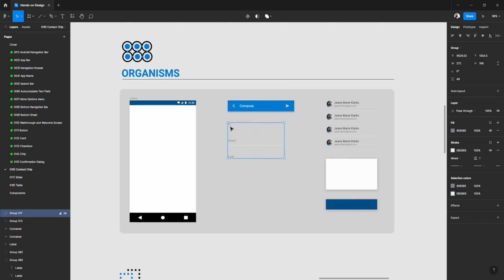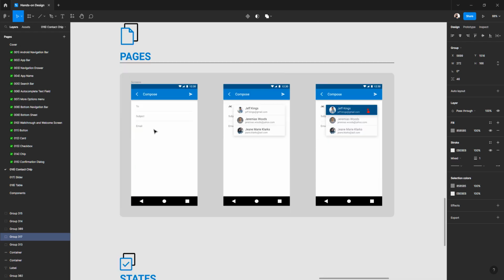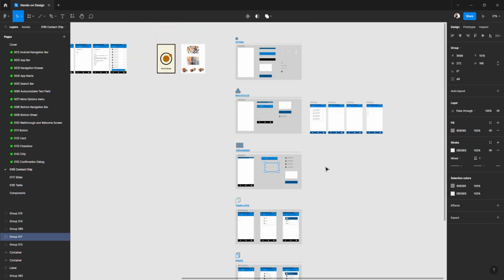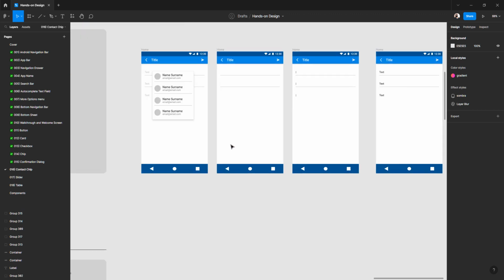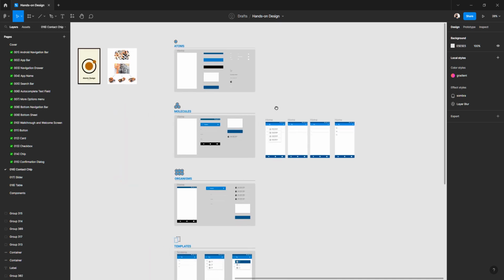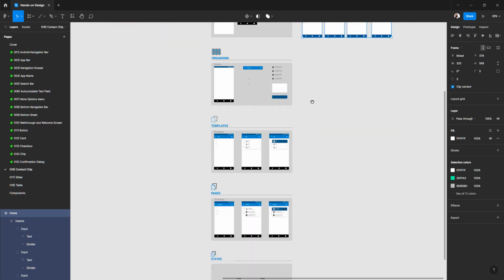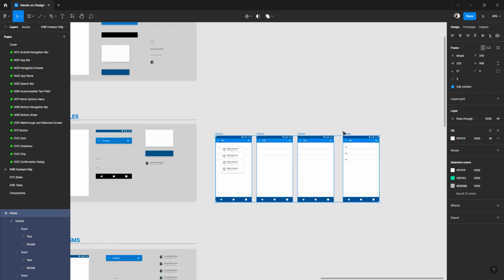Here it was separated, but now it's together, like this one here too. Together too. Then we go to templates without real information, and then we go to pages. We will do that. And they state just active and hover, just 2 states. Of course, it could have more states, but for a while, just 2 states, they are gonna be fine. So now finally we can jump into the flow.